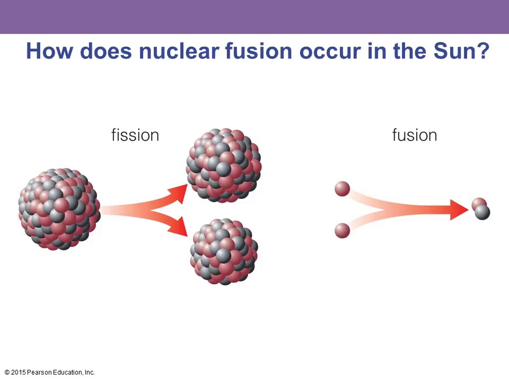Unfortunately, nuclear fission can also be used to make nuclear weapons, and the results of that could be seen as bombs were dropped over Hiroshima and Nagasaki to end World War II. Fusion, on the other hand, is where two very small or light nuclei combine to form a heavier atom. In this case, we're taking hydrogen and fusing it to form helium.